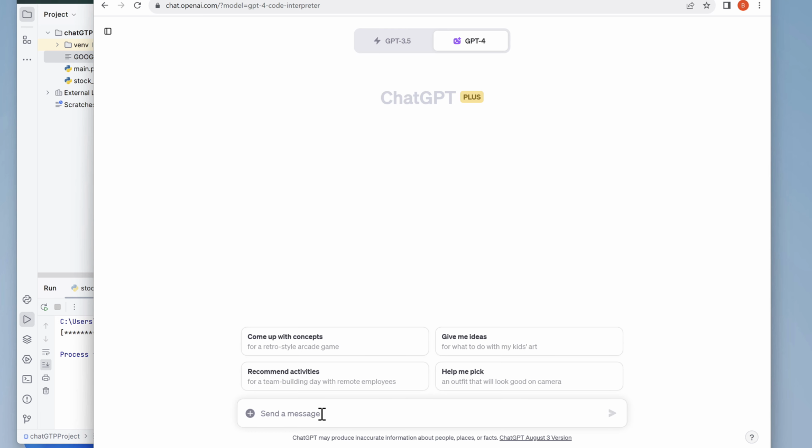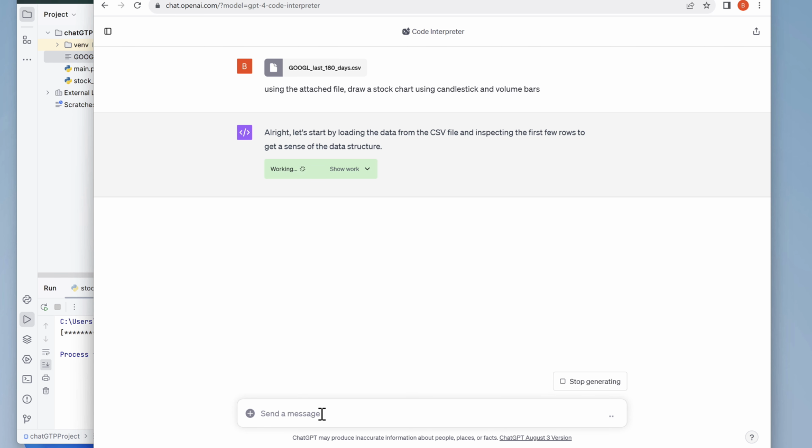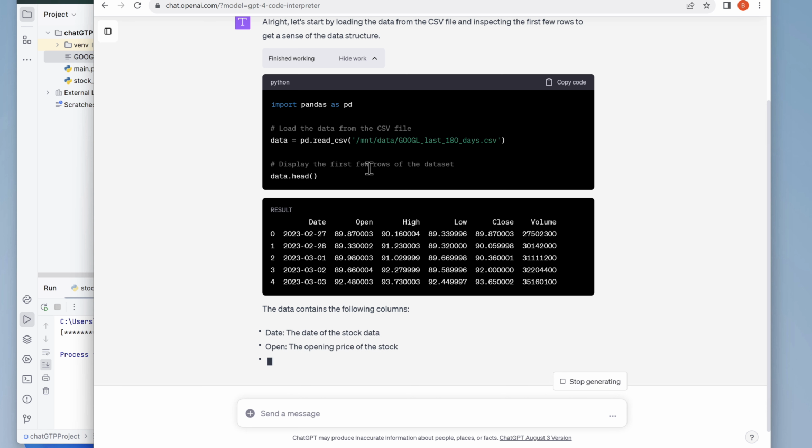ChatGPT starts off by giving us a play-by-play of the work it will be doing. We could have refined our prompt to turn all this off, but it's fine for now. As it does its work, a green drop-down box will appear. It will show the message working as it performs its tasks. At any point, we can click Show Work to see what's really going on.